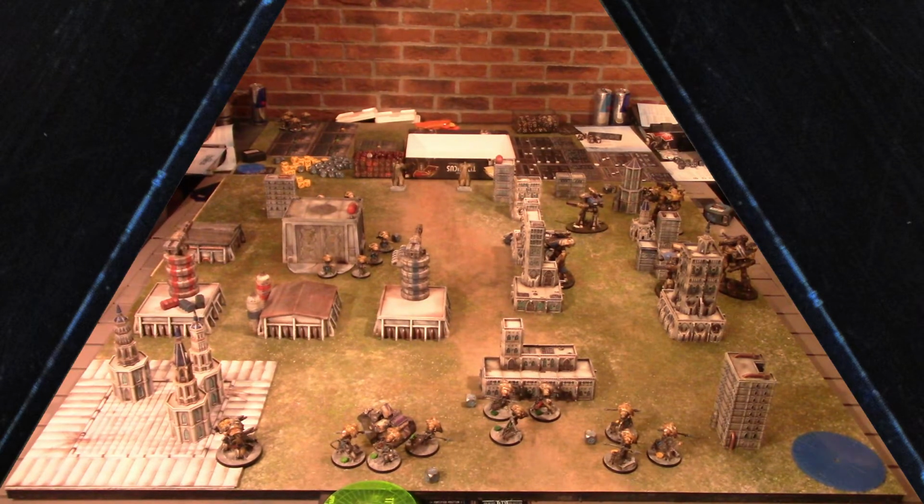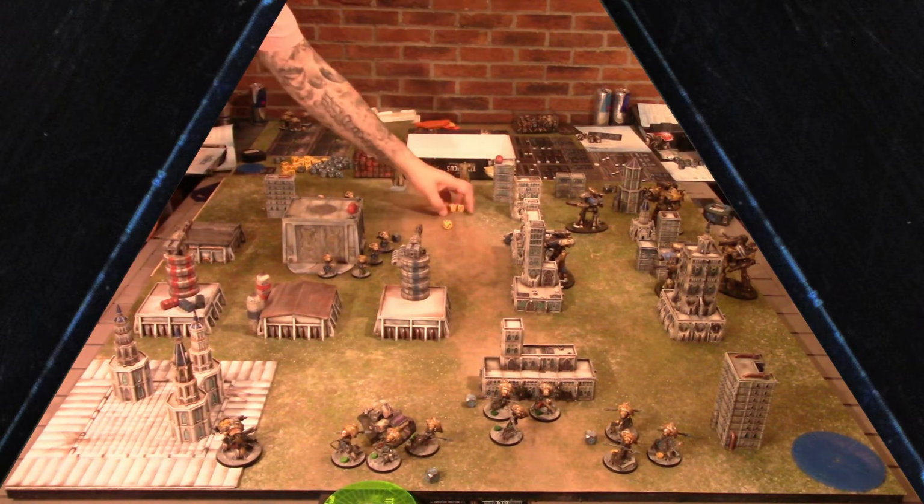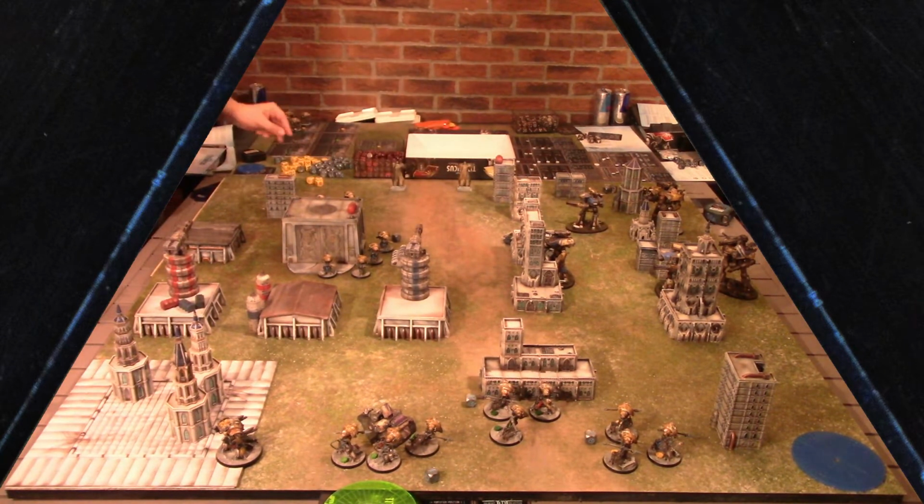So I've got 4 of them, so it's 3 plus. How many hits was it? 3. So 3 plus. 1. 1 doesn't go through, so just roll a d6. Oh, yeah. 1, nothing. Woohoo! And Apocalypse Missile Launcher. It doesn't have an Apocalypse. Oh, it does, yeah. 5 dice.